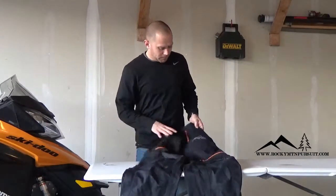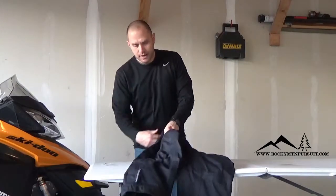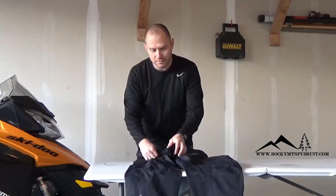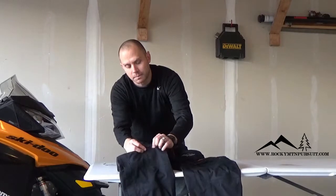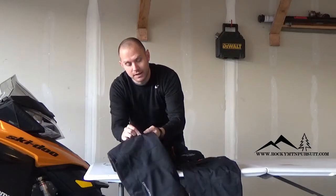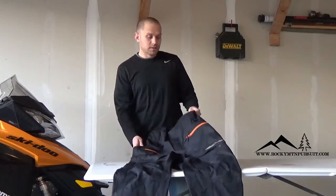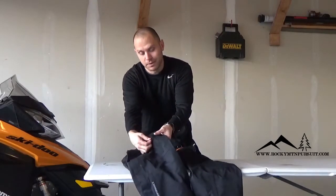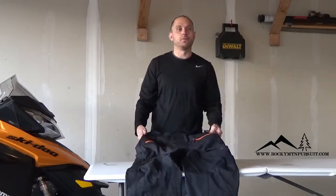As far as the material, when you first get the pant, I think the material feels pretty strong. It's got some good fleece inside, and I don't think there's too much you'd be concerned about at first. But I've ridden about four times in these pants, and you can see that there's already a rip right here in the knee, which for an expensive bib is really, really concerning. There's a big rip and a smaller rip right there. I'm not impressed with the durability of the pants, especially after only four rides.